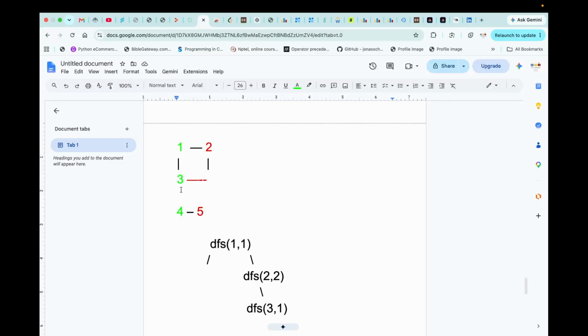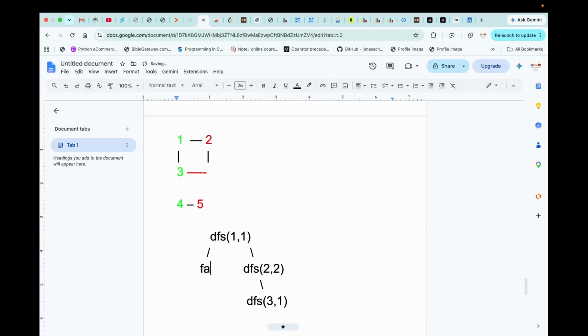Why? Because the neighbor node has been colored green through some other way. But if I move from this way through this way, this has to be colored red. This has to be put in another group, but it is already pushed into the same group where 1 is present. So that means there is a problem. We can't partition the nodes. So we're gonna return false right from here.